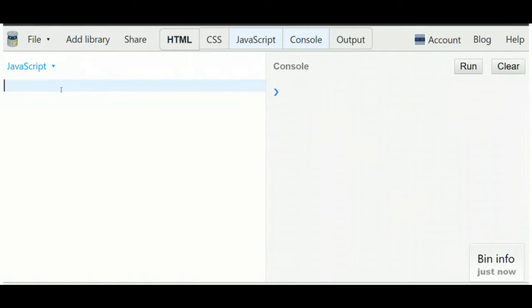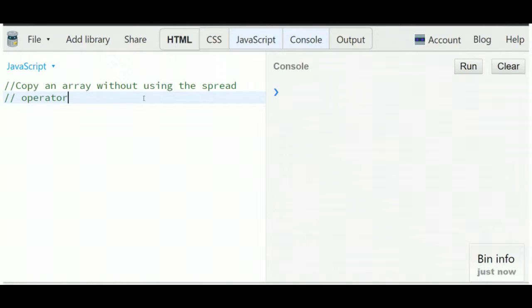Okay? So first I will explain how to copy an array without using the spread operator. So let's create an array and assign the values here.